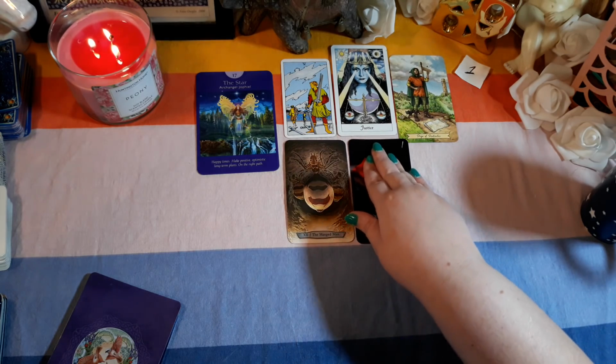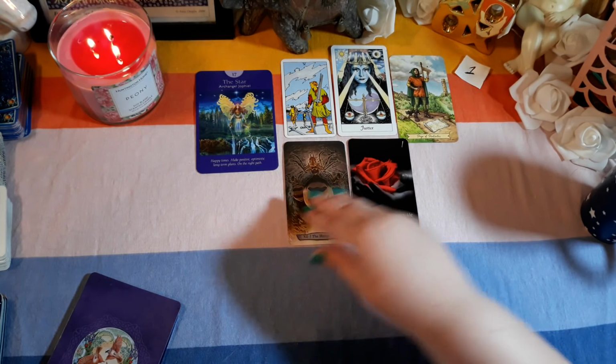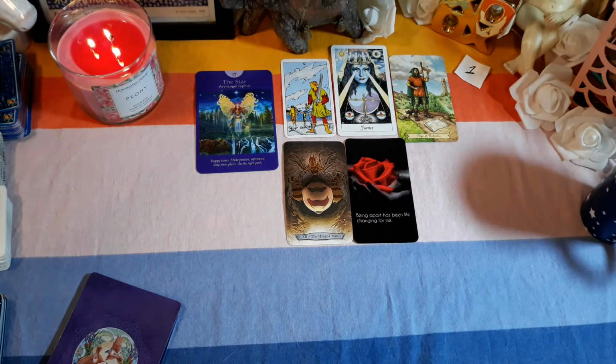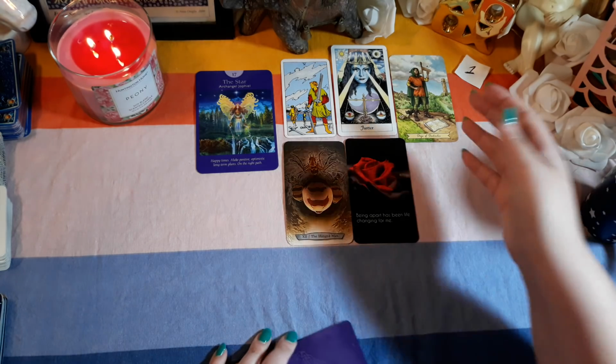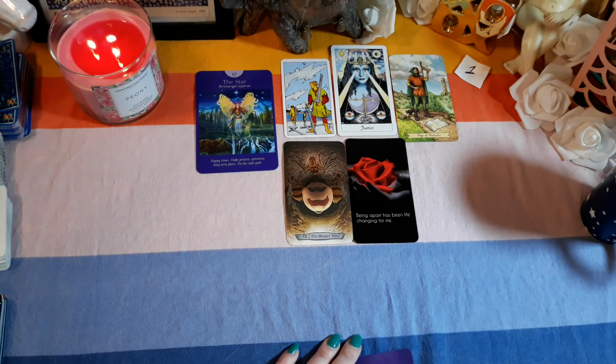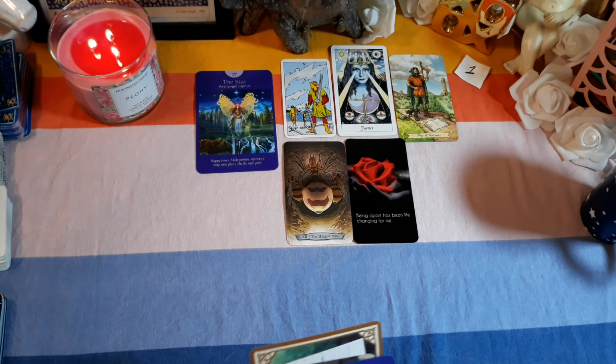And with the Star card here as the primary card, you are sort of an inspiration to them. Even when they wanted to outdo you or whatever, it was because they saw you as someone who shines so brightly. And I think they wanted to think that they could shine as brightly as you do. But, okay, so what's their favorite memory of you?